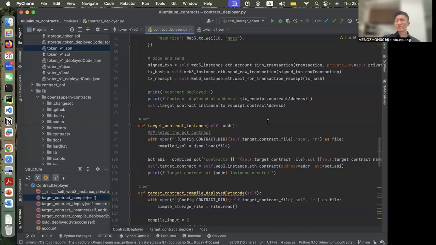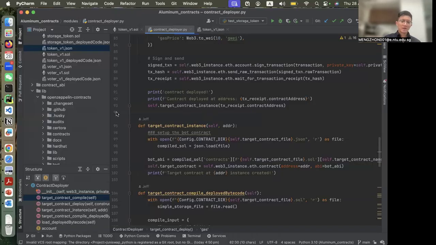Then, after creating the transaction, we submit it, and we use the transaction to change the status of the smart contract on the blockchain. This is why there is a local instance of the smart contract in the Python environment. So that is the usage.